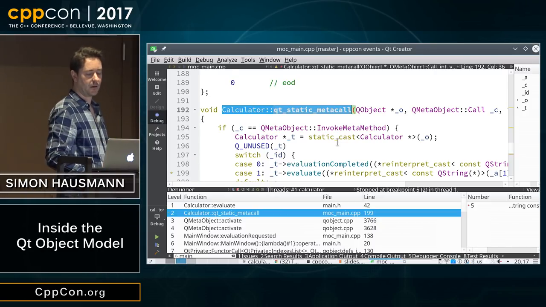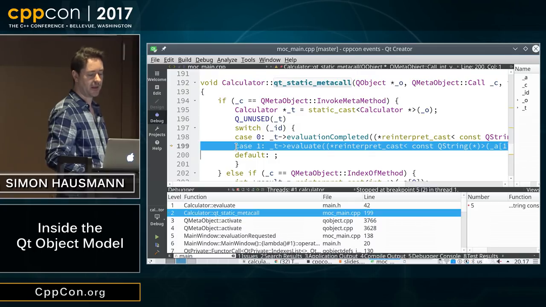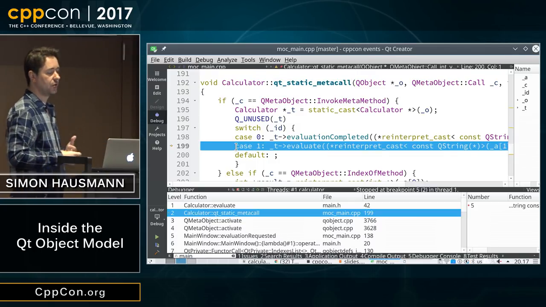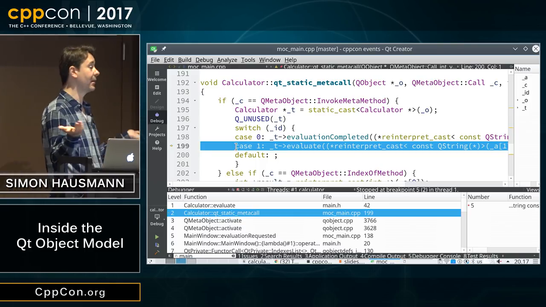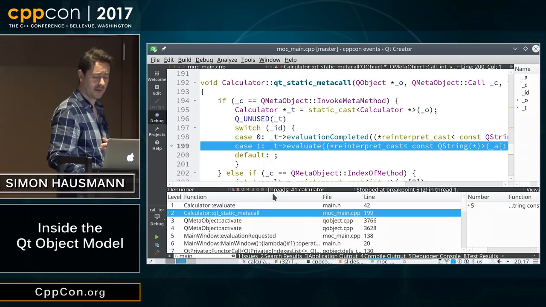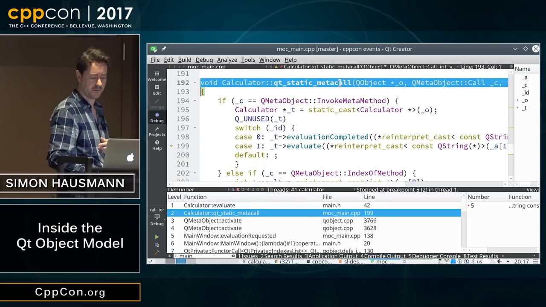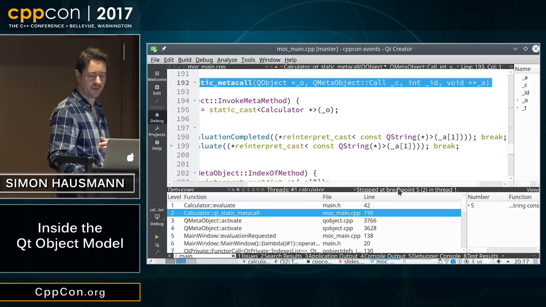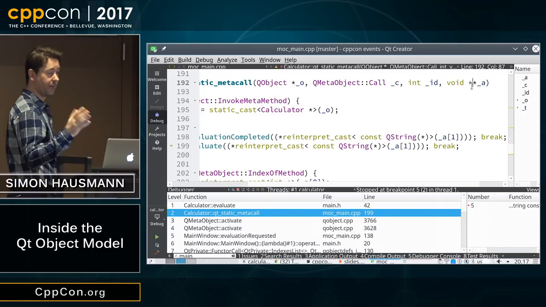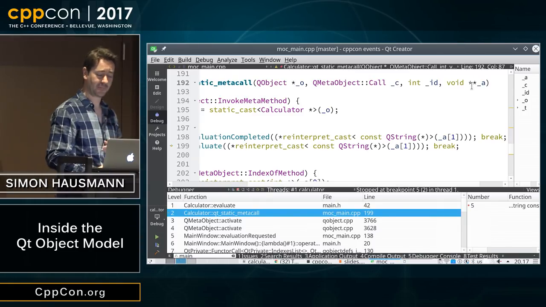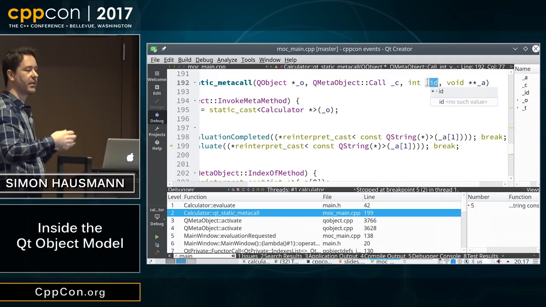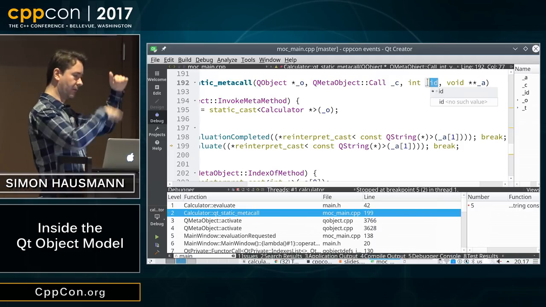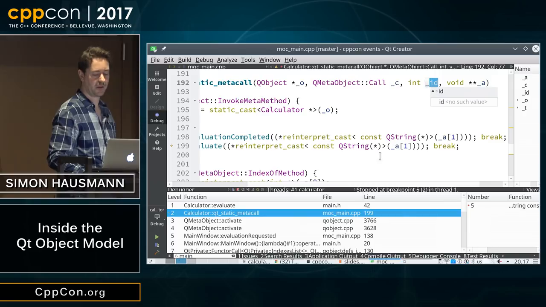So the QObject macro expands, among other things, to a function declaration that includes this Qt static meta call. And this static meta call basically allows us, and we're actually in this line in the debugger, to call the concrete C++ function that is ours, so the evaluate function, for example. And if you look again at the signature of this fellow, on the very end, we have again our dubious void star array. Terrible. And we have an integer ID that's signifying the slot we want to call. Instead of passing a string and saying, hey, we want to call evaluate and comparing strings all the time, we use integers. That's a bit quicker.